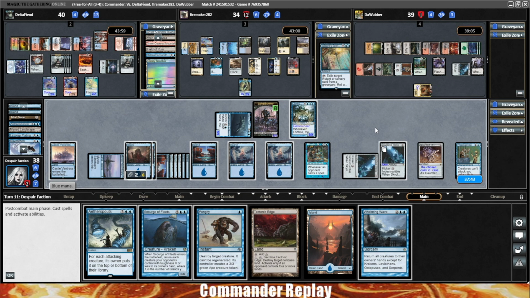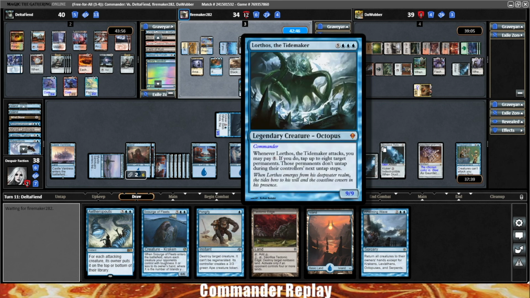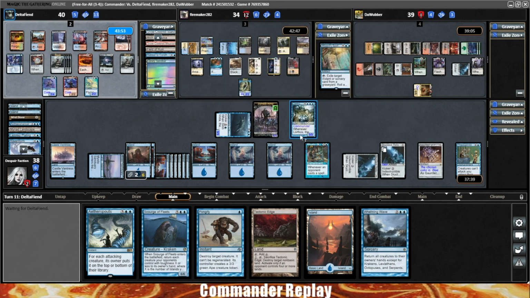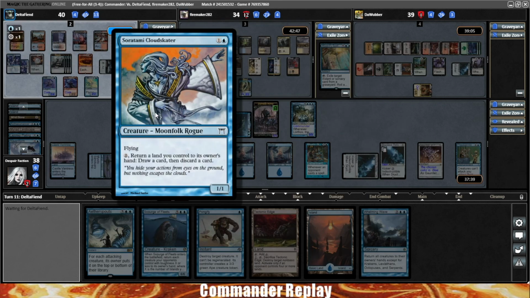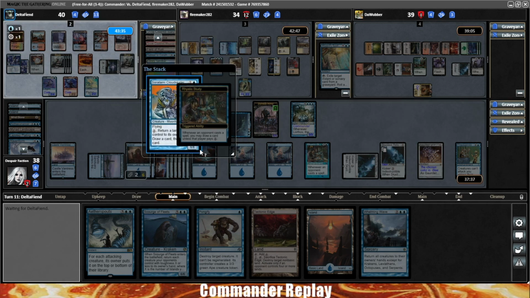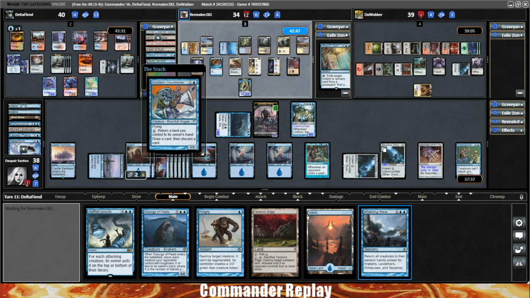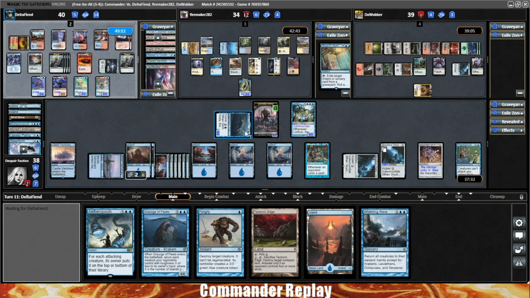I don't think Scourge of Fleets gets us exactly where we want to go. Does this exile the creature? No, it just returns it to the battlefield. So Lorthos is in play. Now the trick is untapping with it and keeping all of our mana production. Saratmi Cloud Skater. Oh yeah, more landfall tricks. More landfall tricks. Continuing to pay into the Rhystic Study. Discard a card, then draw a card.